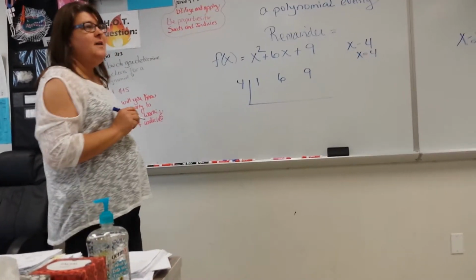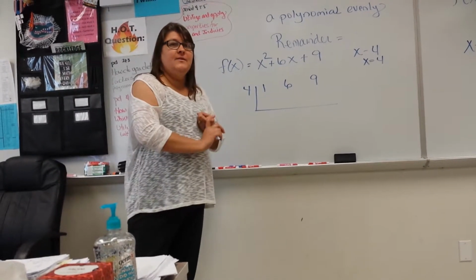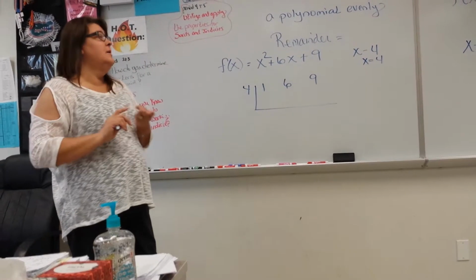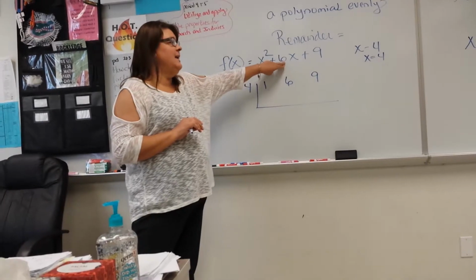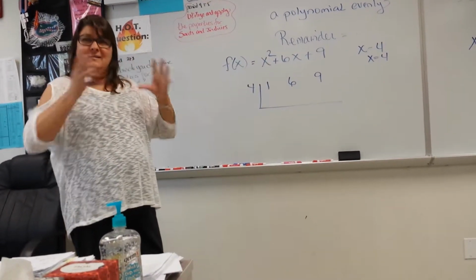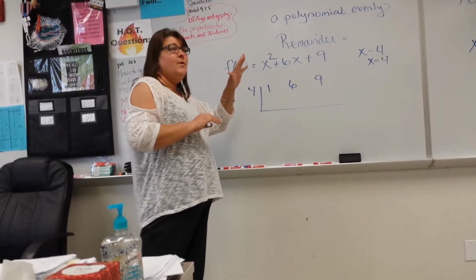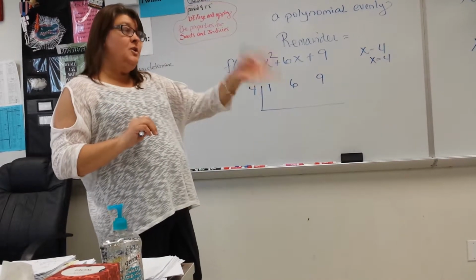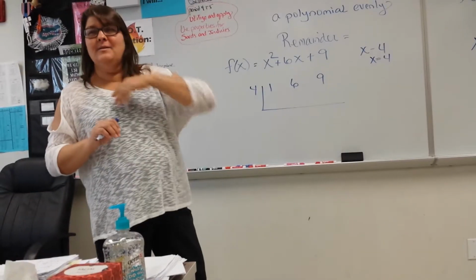So, first step, make sure your divisor is linear, x to the first, and then make sure you're not forgetting any of the x's in it. Like it could be x to the 4th minus 3. You would be missing a cubed, a squared, an x. You see what I'm saying?